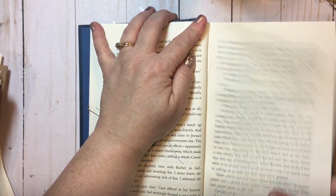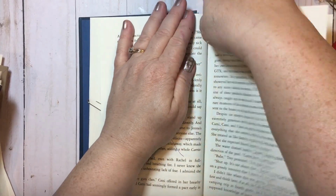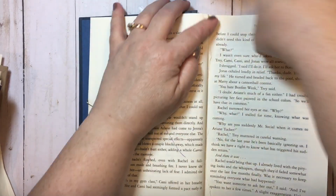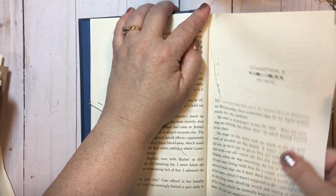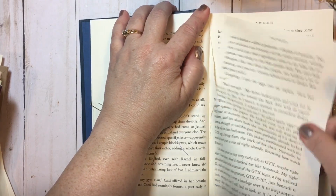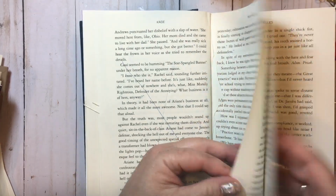and I'm not going to go through this whole book, but I'm just going to get started so that you can craft along if you like to my process. So let's rip. This will be our second set of pages, I guess, if you will. All right, getting messier as I'm ripping. And sometimes it gets a little tougher as you go along to rip them out. Again, it depends on the book and how it is bound and the age of the book.